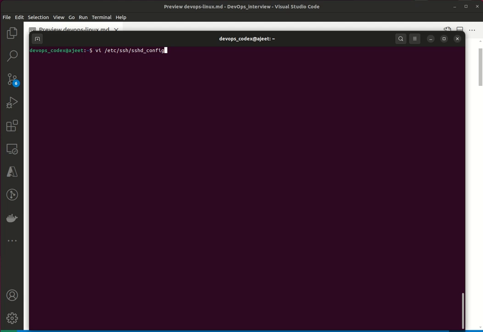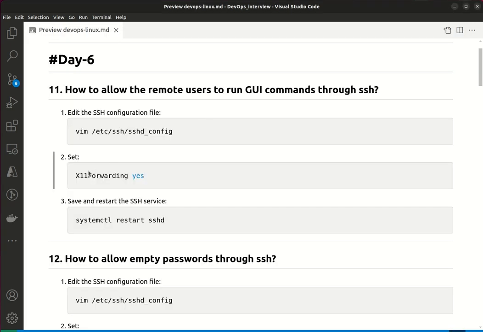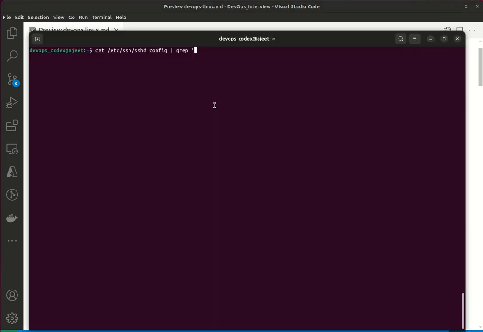So this is the path. Let me grab which line you have to change. This one should be yes or no in your case, so you have to choose based on that.